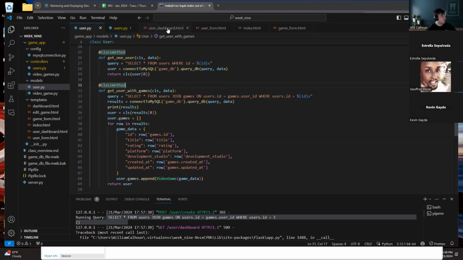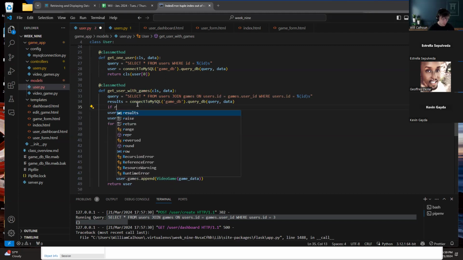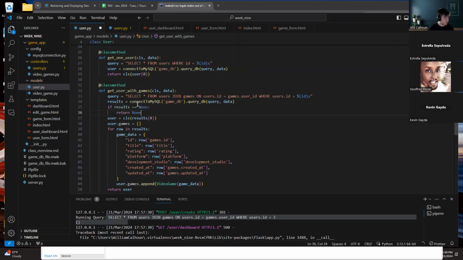So there's things we could do. But it did create it because it has a 3 there. Yep, it did create it. It's just saying that we said, hey, I want you to join together a table with the user table with ID of 3 with all the games that have the ID of 3, but we don't have any games, so it gave me nothing back, right? Because it's saying there's nothing to give back. There's no joining that could be happening. And so what we could do is say something like, if results equals none, return none.